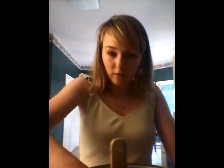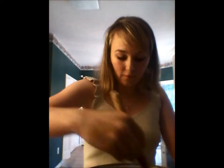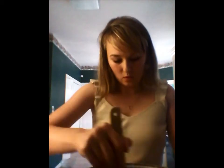My soup is pretty hot, so I'm just going to turn it off right now. The reason is it's about 3 o'clock in the afternoon and I'm not going to be eating this for a few hours, and also I'm going to be freezing some. I think it's hot enough to cook the kale sufficiently but not too much, since I'll be reheating it for dinner and freezing some to eat at another time.